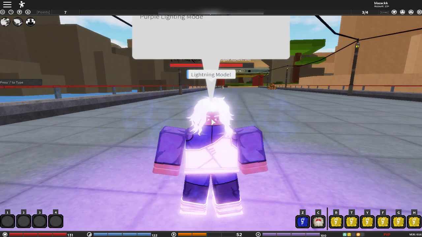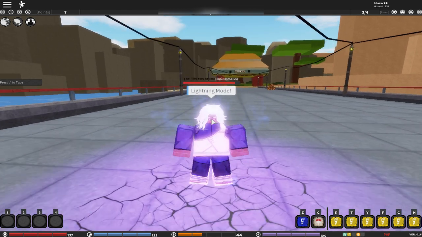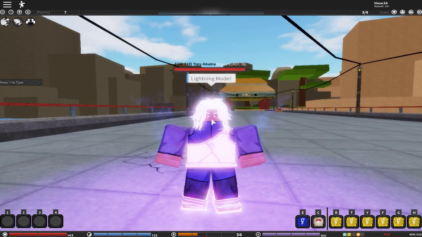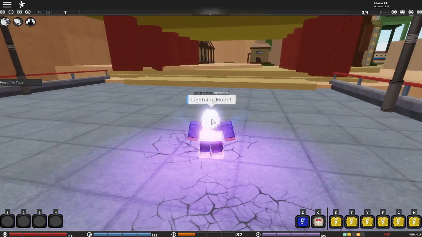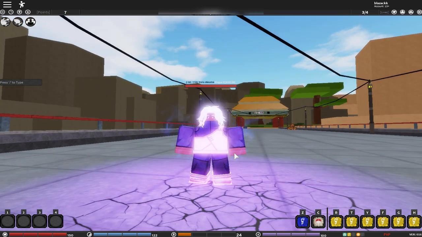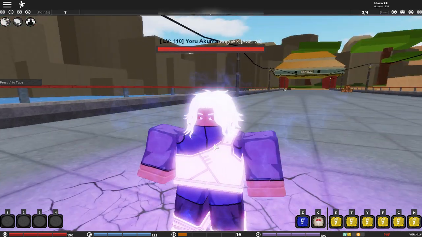That's exactly what I was gonna do, bro. If you have it, just don't underestimate it. Just go be on high rank, and you're gonna get it. And this is lightning mode. I like how it got the purple stuff. Oh, I think this purple stuff comes out since I'm on high rank. Your hair color changed. I know, it's glowing.